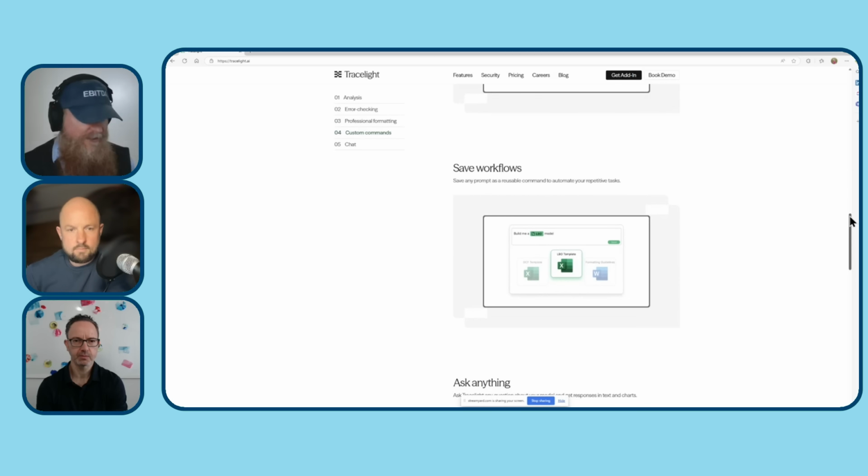I like this one, being able to save your workflows. I think this is becoming more and more important as we start to really try to replicate things, which we all know, with Gen AI, we've all run enough tools. Do we get the exact same answer every time? No. That one's an interesting one to me, saving prompts.